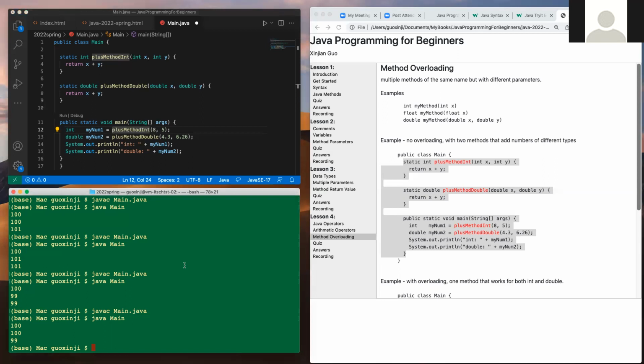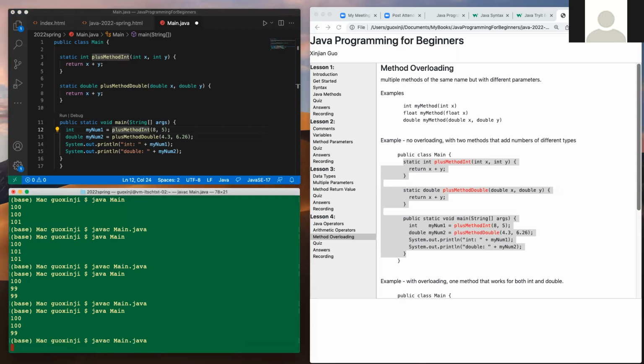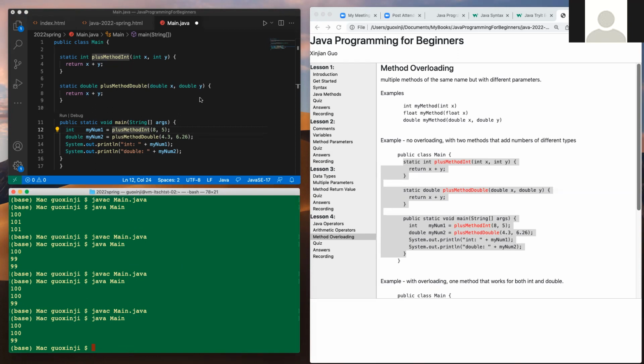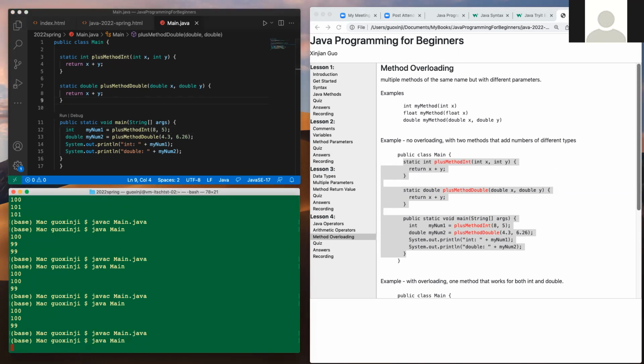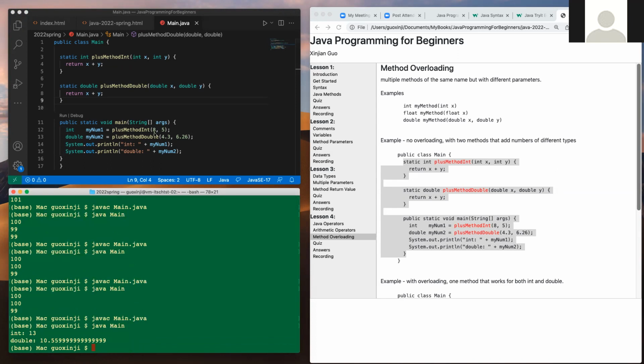If we compile the program and run it, of course it runs, you get a result. Oh, did I save? No. That's why. Yeah, the first one you add 8 and 5, that's 13. Then you add 4.3 and 6.26. Since we save that to a double, we should get 10.56.